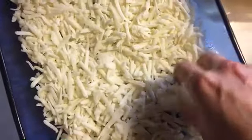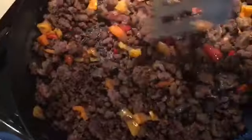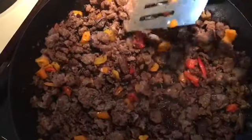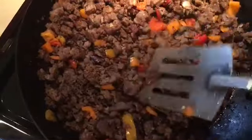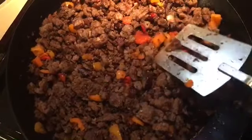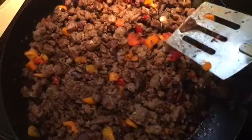Now I'm going to come in and I'm going to put my sausage right on top of this. It looks delicious, so let's get that next. Okay, this has been turned off. See how this turned out? By the way, I'm cooking all of this. It's hot, though. Look at that. This has been simmering and cooking and sauteing all up. This is the sausage, peppers, and mushrooms. You could add onions if you want or whatever. No spices, no salt. Doesn't need it.